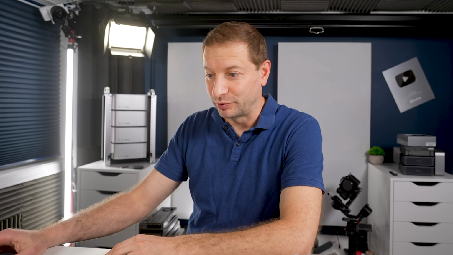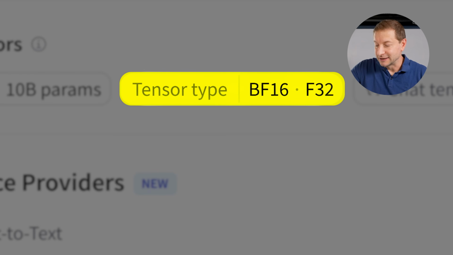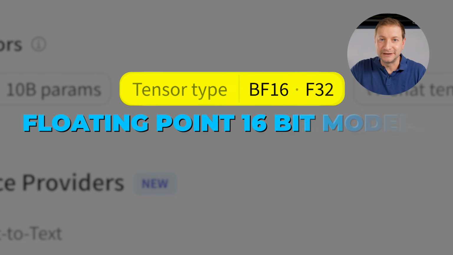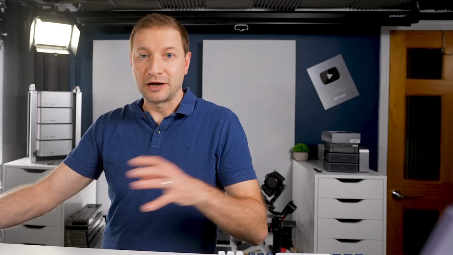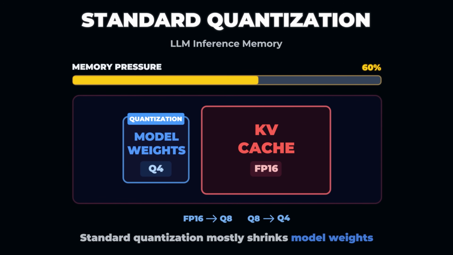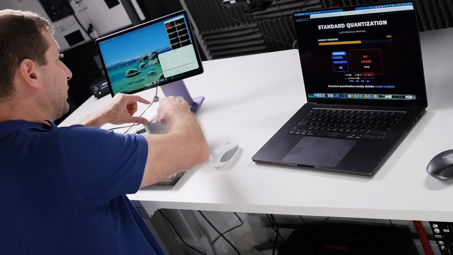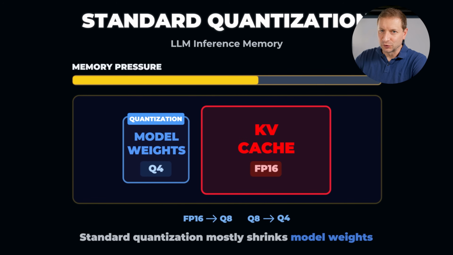Now, before TurboQuant came about, we had different ways to handle compression. We had quantizations. So for example, BF16 is a floating point 16-bit model. The weights for the models are basically a bunch of numbers, and they're 16 bits. Not only do smaller quantizations take up less space on disk, but when you load those models up into memory, they decrease the memory requirement, allowing you to run it on smaller hardware. But you still have this KV cache issue, which also requires memory.